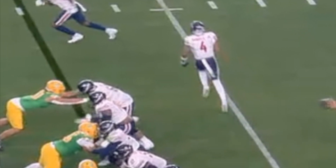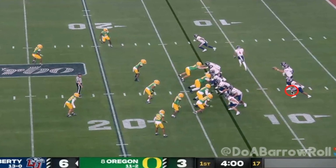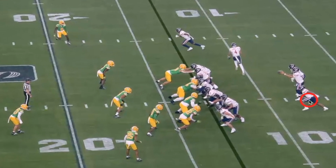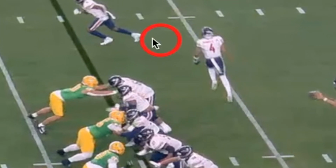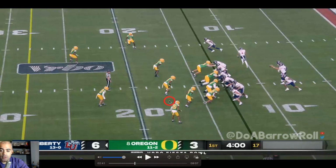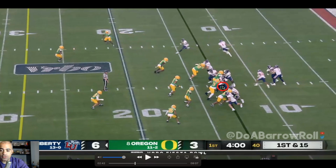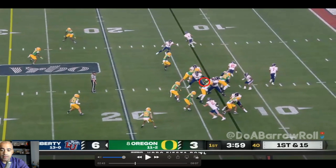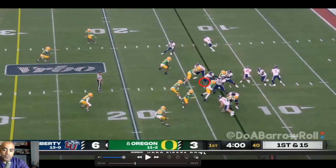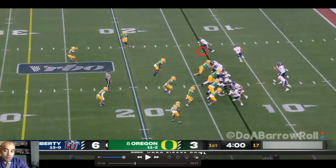So we are motioning you to the outside, and we're running a little split zone-ish kind of action with this running back into the flats. And these are your 2 lead blockers here on the perimeter. Okay, this is a very good play to run versus a team that has better athletes than you because it doesn't require your offensive line to make difficult blocks. So the blocking assignments here are actually pretty exotic. And LSU runs, honestly, this play, a variation of it.